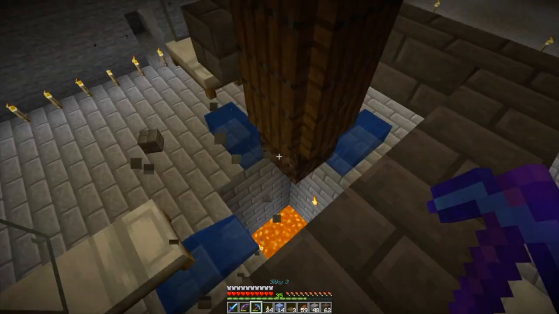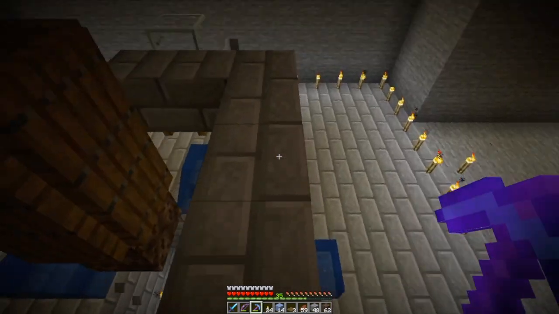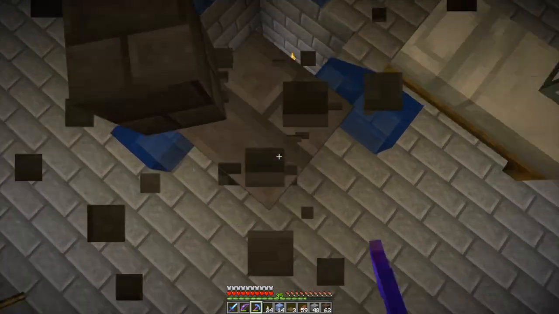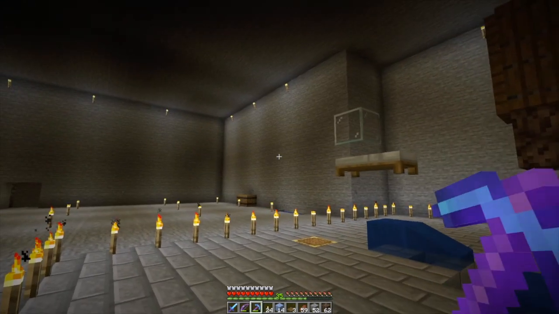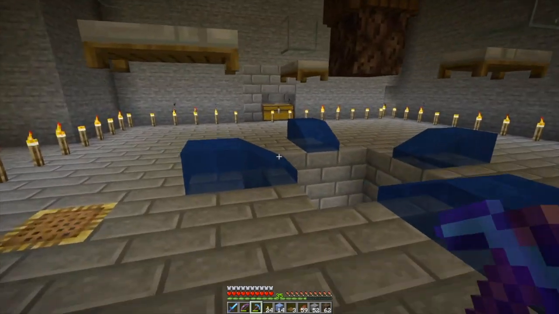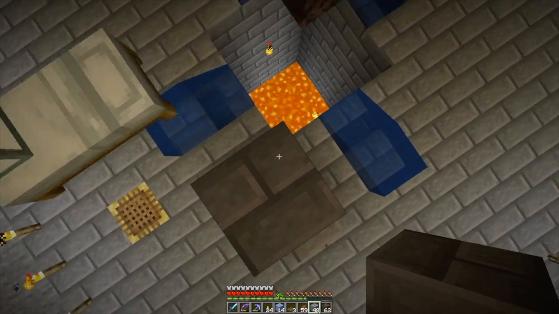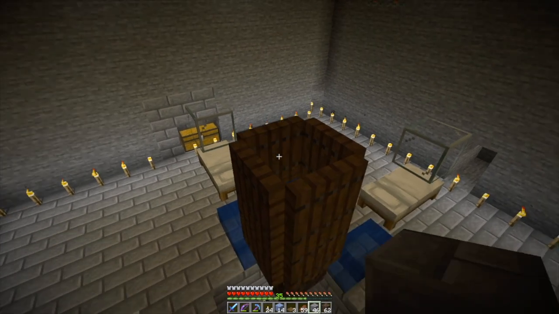And let's get rid of this. We'll rebuild scaffolding to get the zombie in place once it's time for that. Okay. So that's where the zombie goes, and then I need to put a block above that. This is temporary.